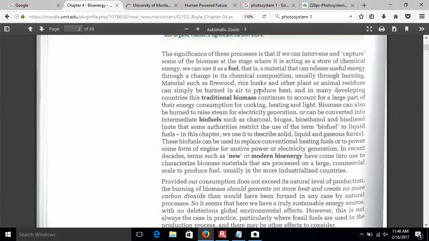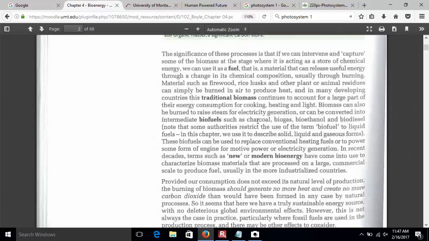Two common categories of biomass. So traditional: wood, and even, believe it or not, dung is a traditional biomass in parts of the world. Intermediate biofuels: there's charcoal that's made from wood, typically. Biogas, there are a number of people working on, there are some utilities that do that. They'll take the biogas from their landfill or from their wastewater treatment plant and make either heat or electricity with it.